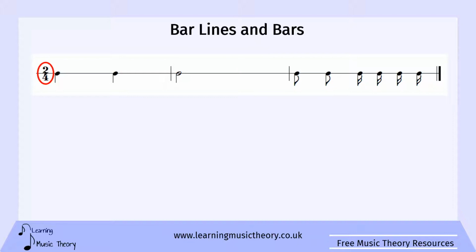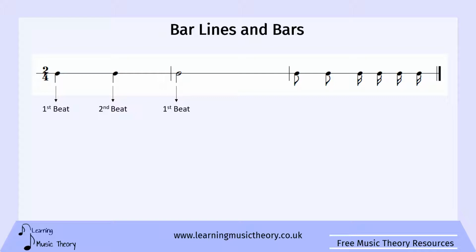The time signature is at the start of the extract, and as we can see, it is in 2/4 time. The first note is a crotchet, and the first note always lands on the first beat of the first bar. As we just learned, a time signature 2/4 means that each beat is equal to a crotchet beat. Therefore, the second note is also a crotchet and lands on the second beat of the first bar. As a time signature 2/4 means 2 crotchet beats per bar, the next note therefore lands on the first beat of the second bar.